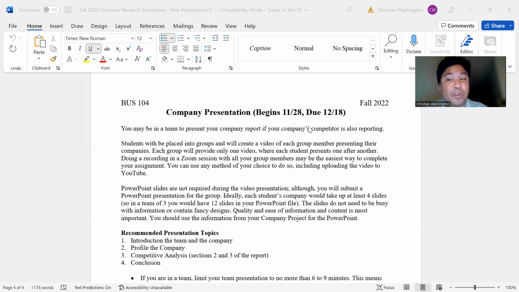I would prefer you do a Zoom recording and actually make the presentation because it's called the company presentation. So that's my personal preference as the professor. I know some students might not have a video camera on their laptop or might not have a laptop accessible or a phone with a camera. So I am keeping that in mind that not all students have access to that technology, even though this is an online course and you should have access to it. I know some of you don't. So I'm allowing you to do a PowerPoint presentation instead.